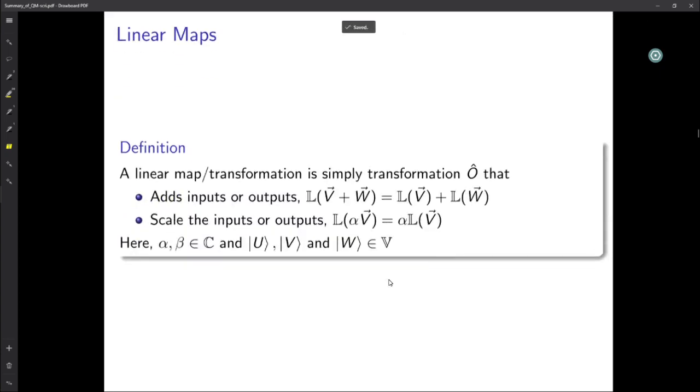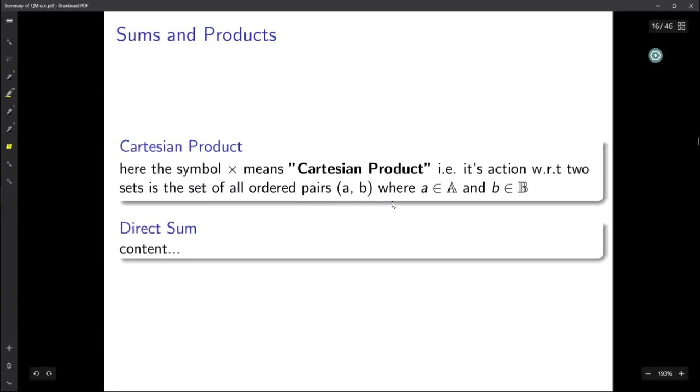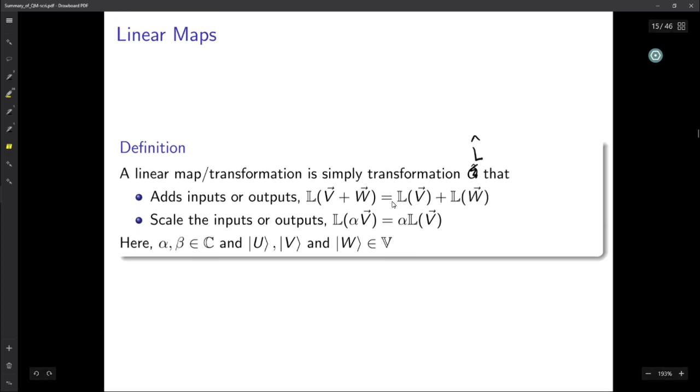And I've been talking about linearity so far, but I haven't told you what linear maps are. But simply put, with a linear map, you can add inputs, and the output would just be the sum of each input applied to the map separately. And I can scale the input, and it would just be scaling the argument times the scalar itself. So this is what linearity is, and I think I've missed out some things.